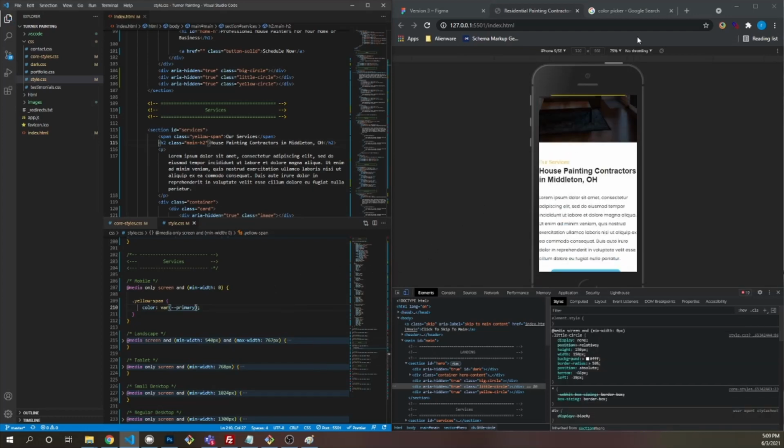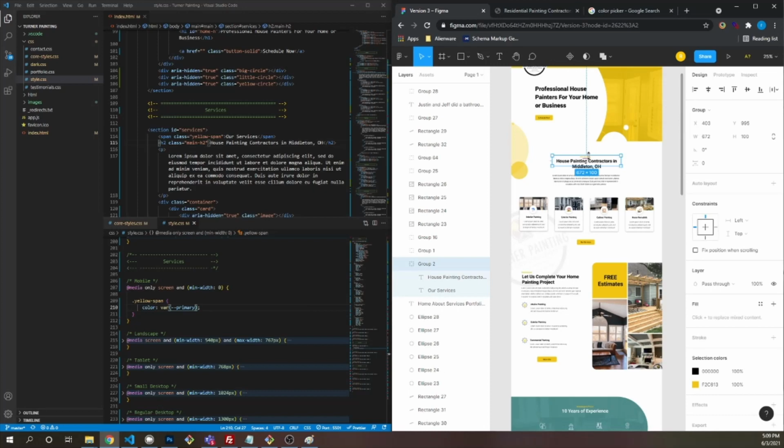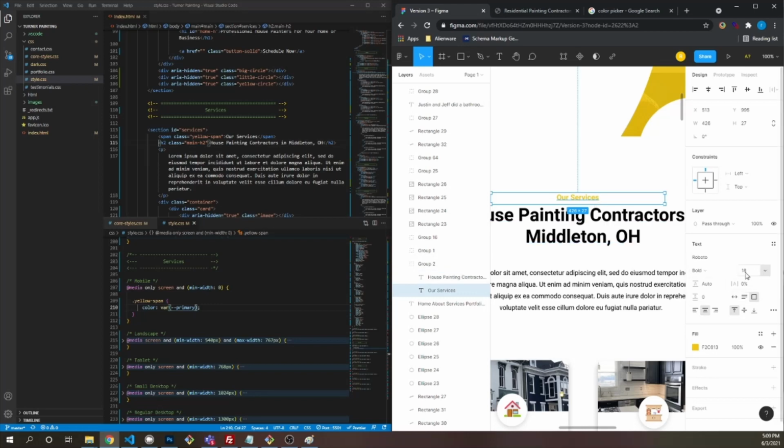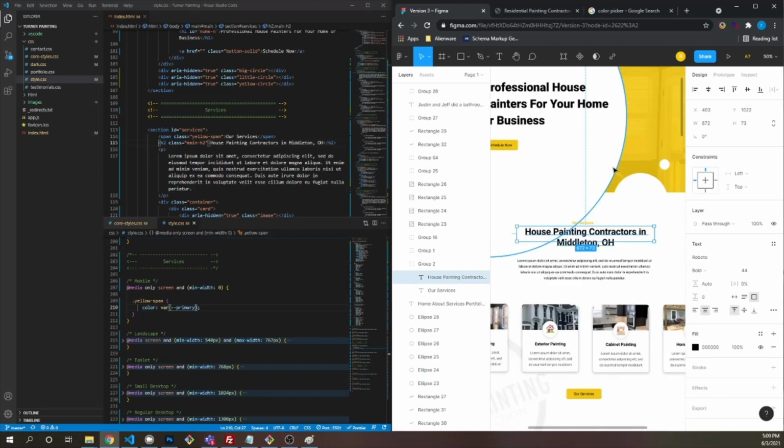And so it's got the color. What's the font size? It's going to be 18, and then this is going to be like 44. Obviously we can't have this on mobile, so you've got to just figure out a way to make it work. These are bolded.